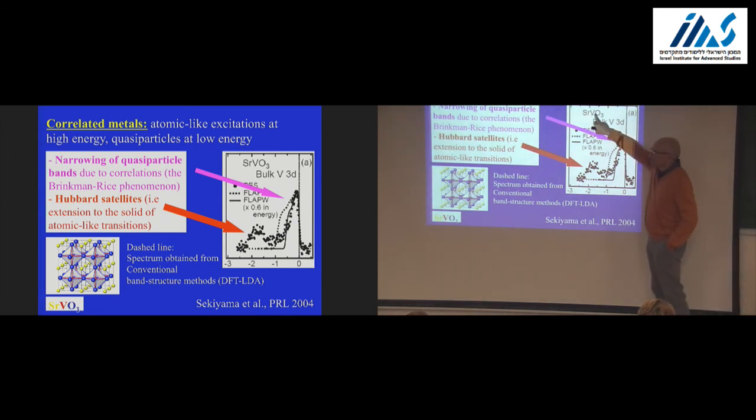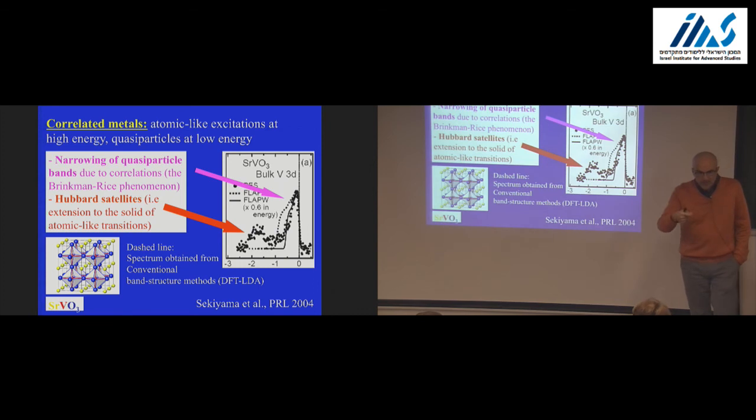This is strontium VO3, which is a perfectly cubic perovskite, one of the few, with one electron, again, in the vanadium D shell. And this is its photoemission spectrum, the dots here. So what do you see here? Well, you see exactly the same atomic transition. This system is a metal, but it still has a quite visible transition corresponding to removing an electron from the vanadium D shell. But of course, it's a metal, so it has other stuff, right?